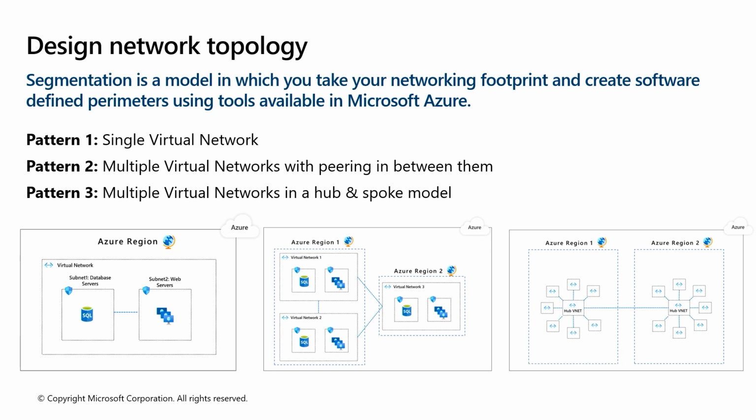So they have these different patterns that you're working with. And so whether you put everything into a single virtual network, that first example on the far left-hand side, know that you can have them all in a single VNet within a single region. But by default, all of the resources in one subnet are going to be able to talk to another subnet. So that's potentially a weakness that you're working with. Now, as I said, you can override that default pattern. Taking a look at pattern number two, the one in the middle, what I'm now going to be able to do is have my resources split across multiple VNets.